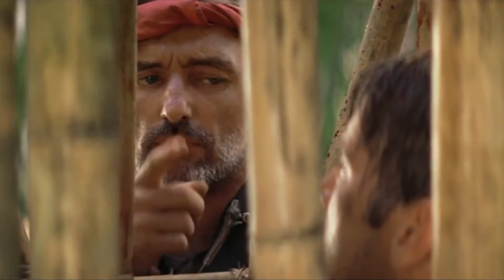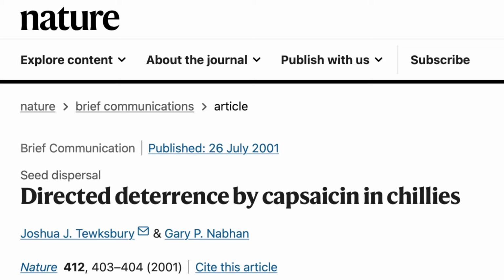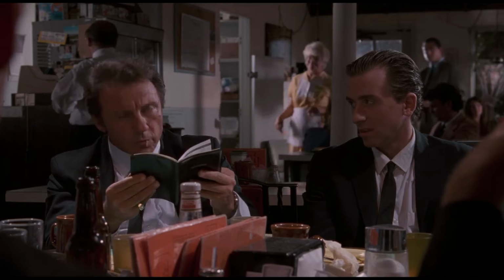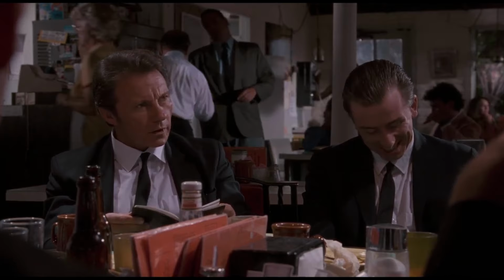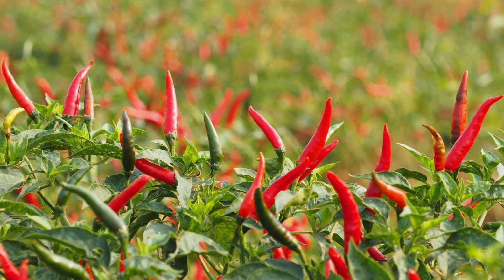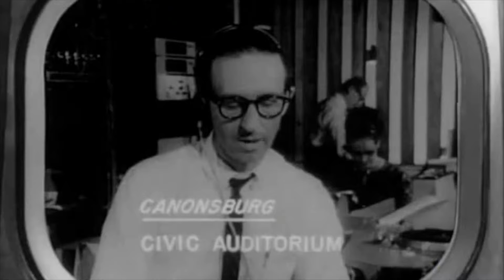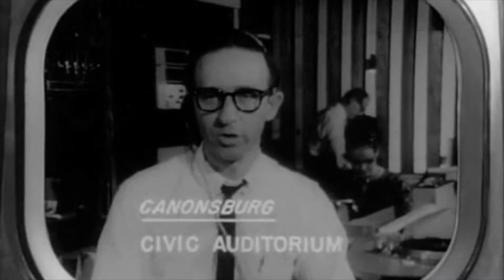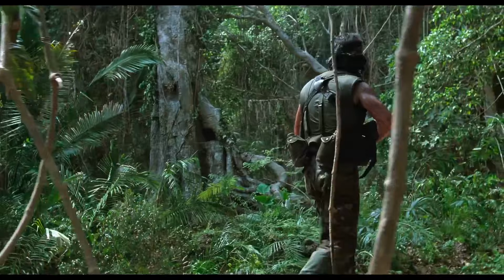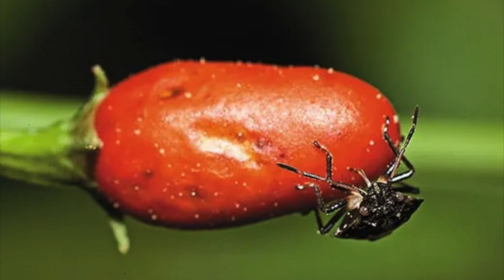But for some reason, researchers weren't happy enough with this explanation and led further lab and field studies, and apparently those scientists came up with proof that this direct deterrent thing is all bullshit. I mean not all bullshit. Not all the way down. No, I mean it's true. Yes, that's it. It's all true. But that's only a beneficial side effect at least. Because, as a matter of fact, peppers aren't any spicier wherever and whenever there are more mammalian plant eaters around to munch on them. The now mainly accepted theory comes from studies about the natural variations in pepper spiciness, and how it develops way more in warmer climates, the very type of climate where some fungus, and microbes, and insects are prevalent and devastating to wild chilies.